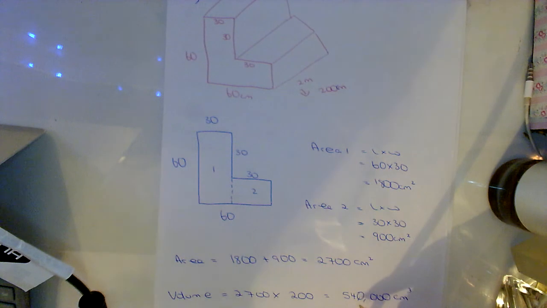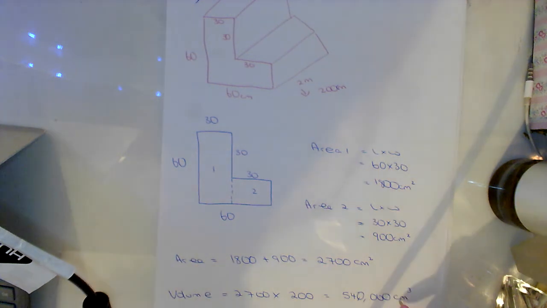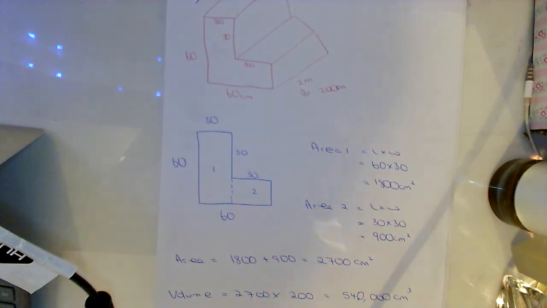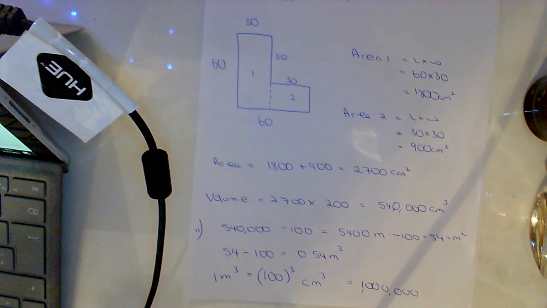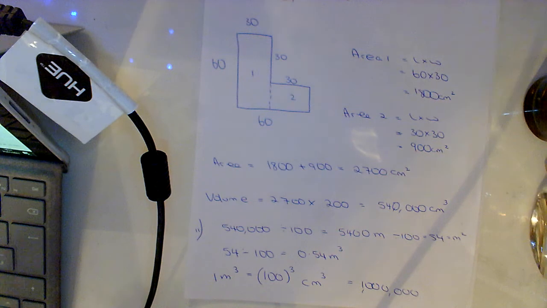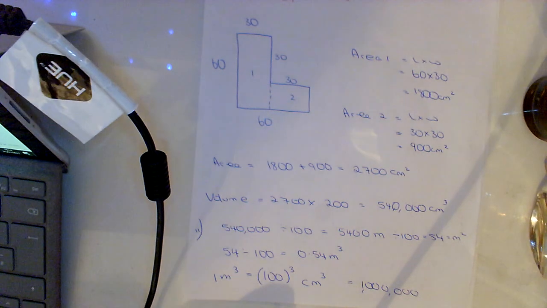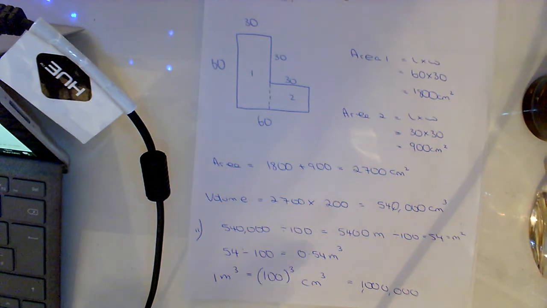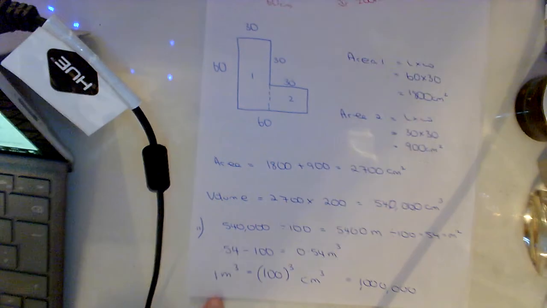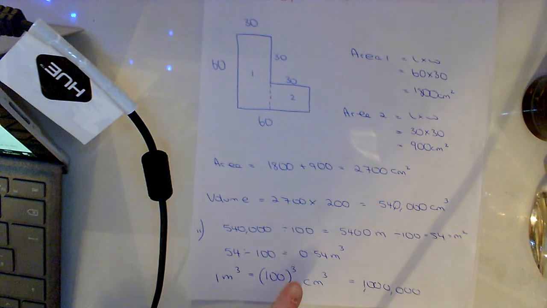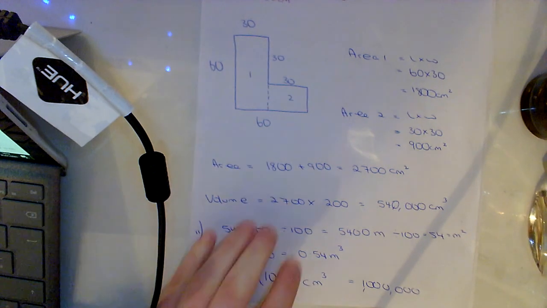Okay, I was asked to give this answer in cubic meters. I have it in centimeters cubed, so I need to change it into meters. So I divide across by 100 and put that into meters, then I divide by 100 again and that's into meters squared, and I divide across by 100 3 times. Basically you're dividing across by 100 cubed, and I get 0.54 meters cubed, because 1 meter cubed is equal to 100 cubed centimeters cubed, which is equal to 1 million. So your answer should be 0.54 meters cubed. That's your final answer. I was just trying to explain why I carried out those steps.